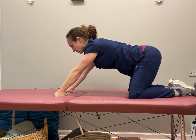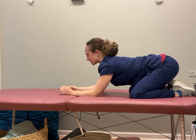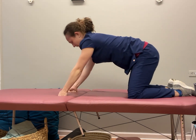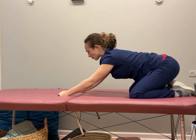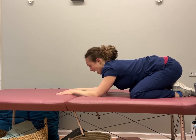So I'm inhaling here. My butt is nice and full. I'm not tucking it. I'm letting it just broaden. And then what you'll be doing is coming up with an exhale here, exhaling on your effort, okay? So sit back down with me. We're gonna do this 10 times, and we're going to do 2 sets of 10.